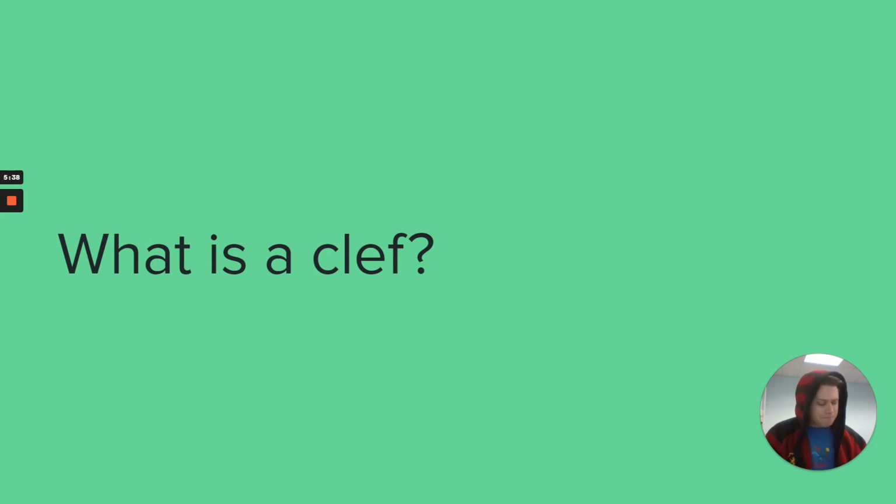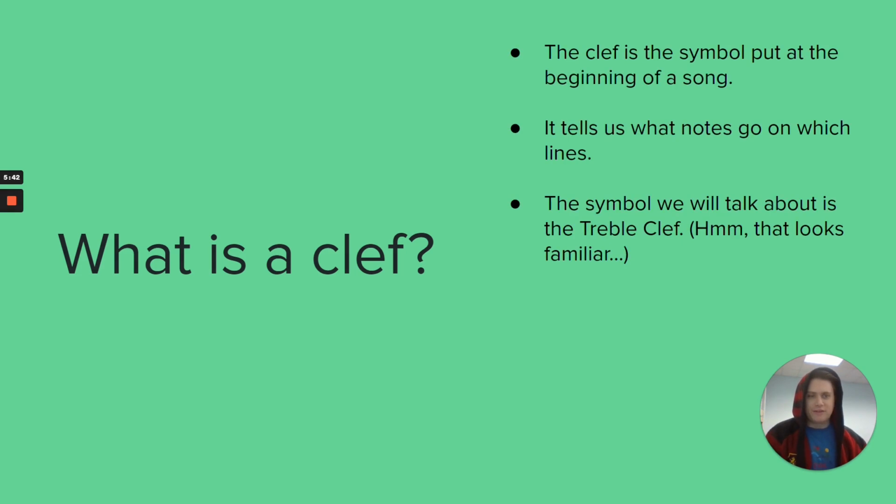Now, clef is a weird word, and there's a history reason that we call it that, but I'm not going to cover that right now. But the clef is the symbol that we put at the beginning of the song, and it tells us what notes go on what lines. So when you see a piece of music, you'll see a symbol.